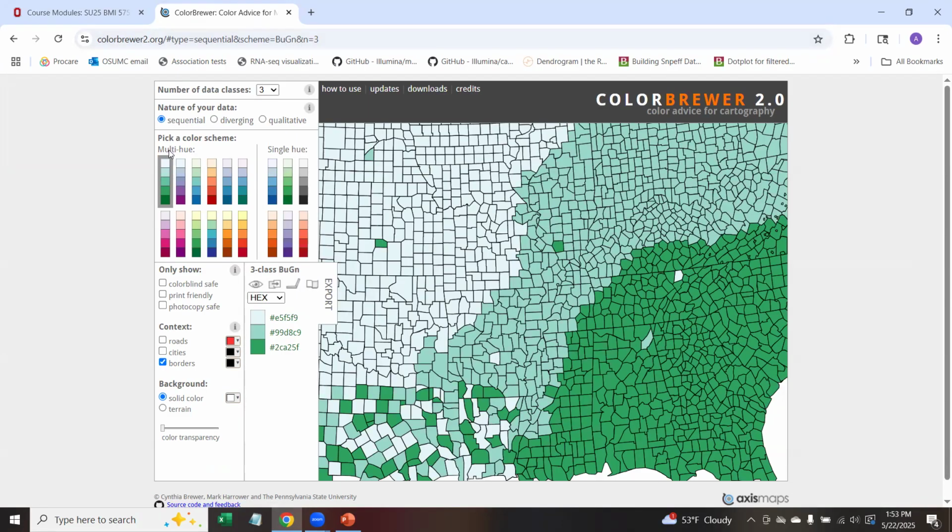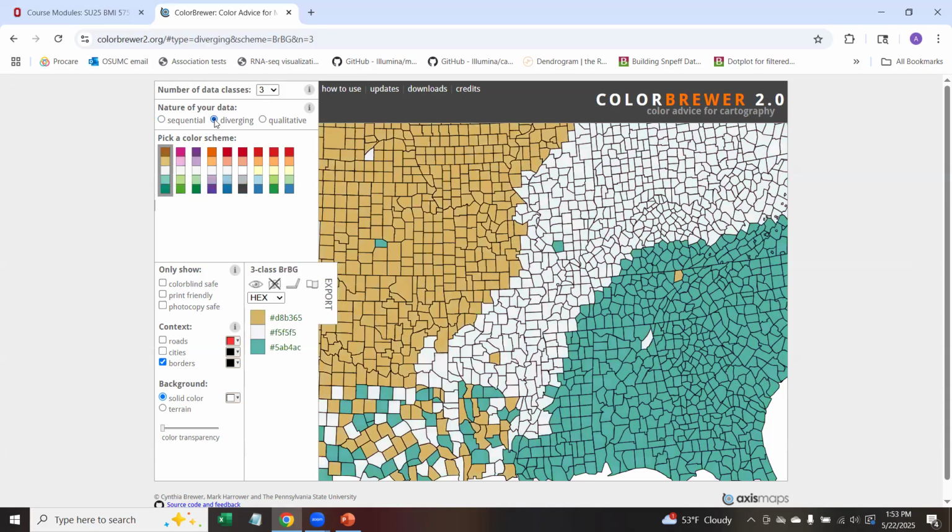So this is sequential. This is if you want to have like from 0 to 100, some sort of scale in between. Your 0 would be white, and your 100 would be some dark color, and all of the values in between would be some sort of shade between that. There's diverging. This is something like you would use in a heat map where you have -2, 0, and +2.